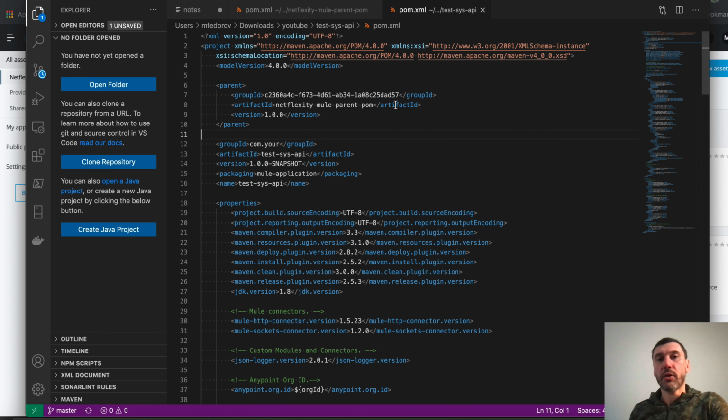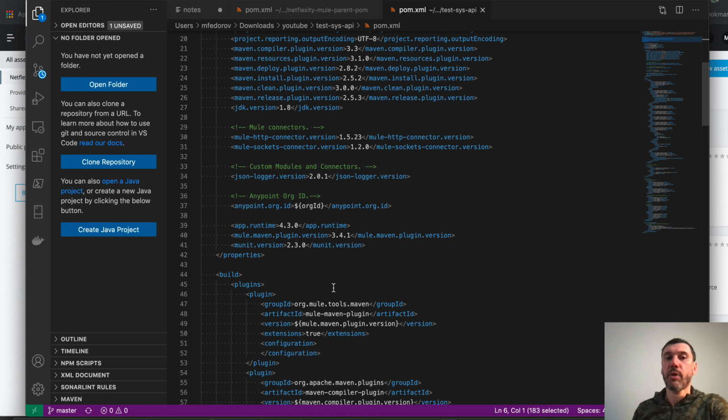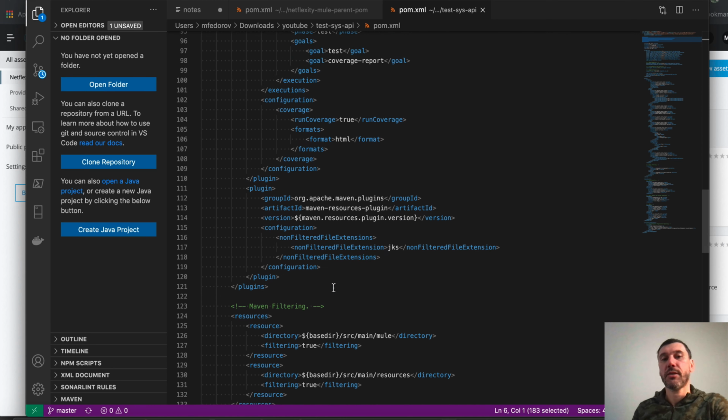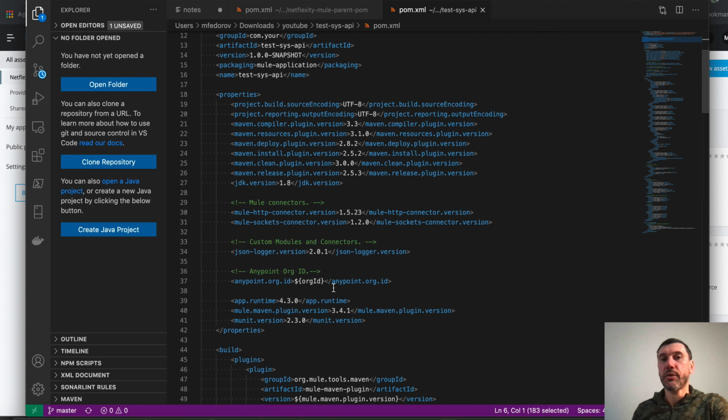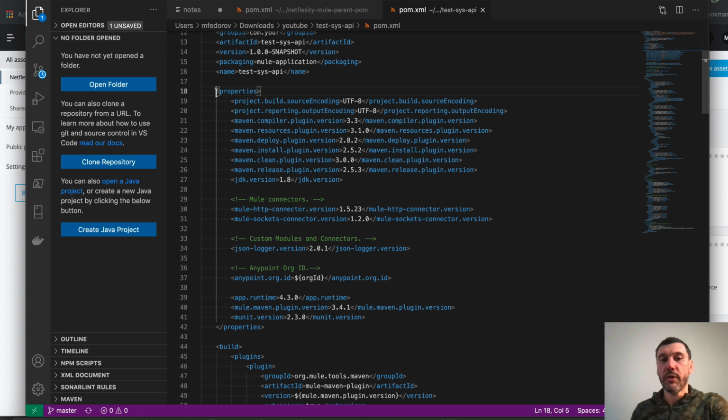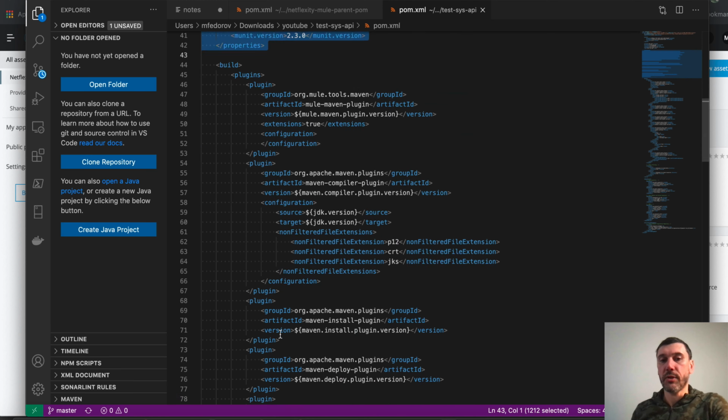If we take our sample application that we used in the previous video, we simply add parent tags here, as you see, obviously with group, artifact, and version, and that's all you need to do. So at this point, this application inherits everything from this parent, as well as adds its own properties and plugins, connectors, anything you want. So in our case, for example, because we inherited from parent, all of these properties will be unnecessary. You can get rid of them.